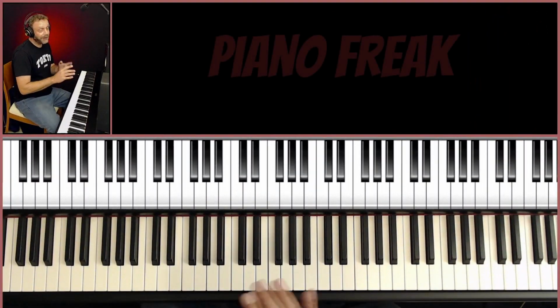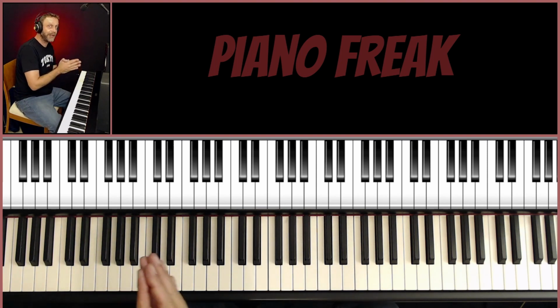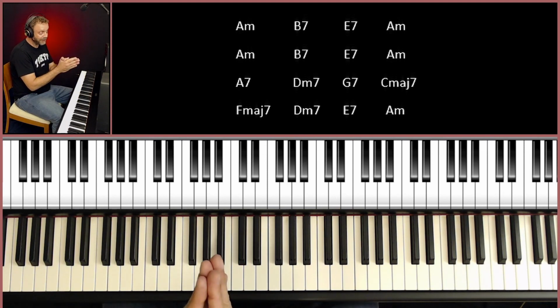Now let's take a look at the chord progression. In this case, we have a Montuno and we have a solo. So we have a progression for the Montuno and a progression for the solo. They are almost the same with a little change inside. Let's start with the Montuno progression. As you can see, we have four lines of four chords.